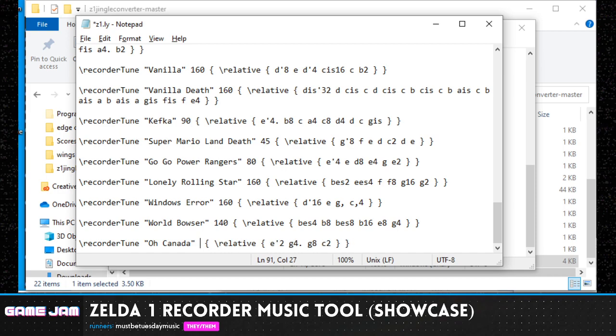There's my notes. Okay, so what do I put here? I'm assuming it's like a tempo. It's a number of frames in a whole note. I was going to change it to beats per minute, never got around to it. Okay, I'll just pick one at random. And then save this.